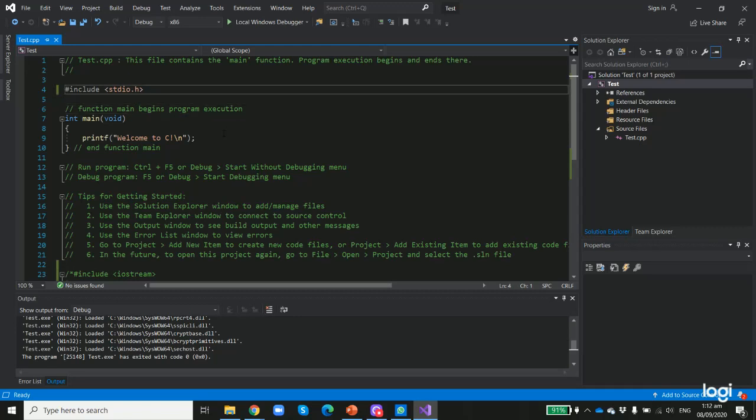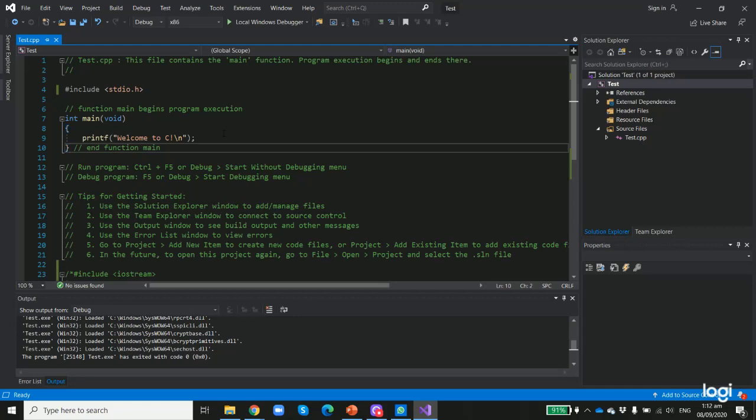So you have the preprocessor directive with the hash include stdio.h. Then you have a comment, then you have int void main, and then you have the print statement, and then finally your main function basically ends here. And one of the things that people generally do or is advised, and we discussed this in the previous lecture, is that your function should be included inside these curly braces.